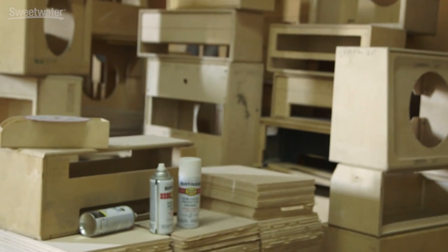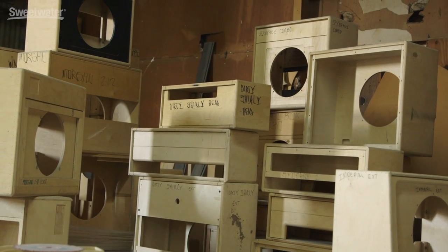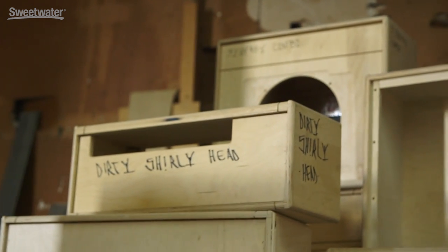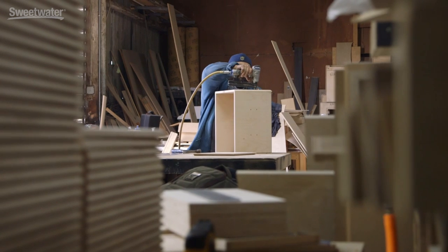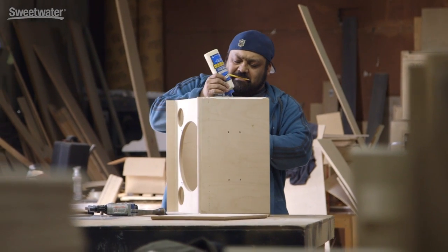You really are taking things from the raw wood and raw components, and at the other end of the building we're getting a finished amp. Right here we're sitting in the wood shop, where all the cabinets are made on site. We don't use any outside vendors for almost anything here — our chassis are the main thing that comes from outside, but nothing else. With that, we have complete control over what we can do.